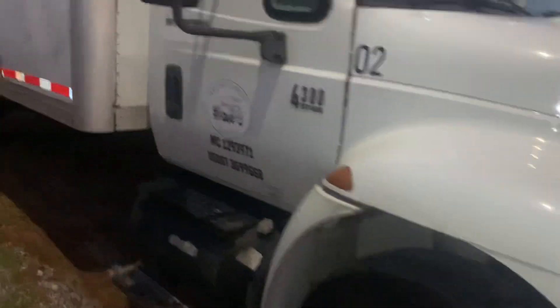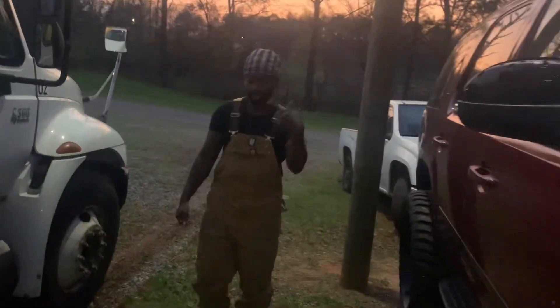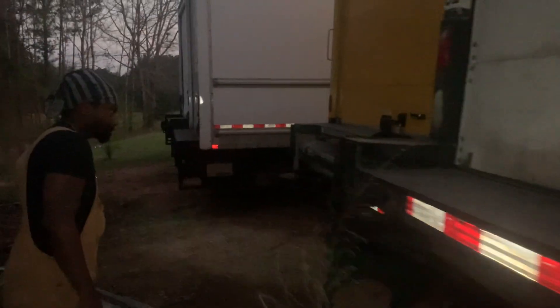My first time driving a truck that size — you see how I did it. I listened to what he told me to do and I just did it. He did good, y'all. I'm not doubting him because he's my brother — if he did something dumb, I'm definitely going to tell him. This spot is where I got damage and it's been repaired. I haven't really talked about that story because it happened when I was under pressure — the road condition was tough: fog, rain, nighttime. But we're still on the same path.